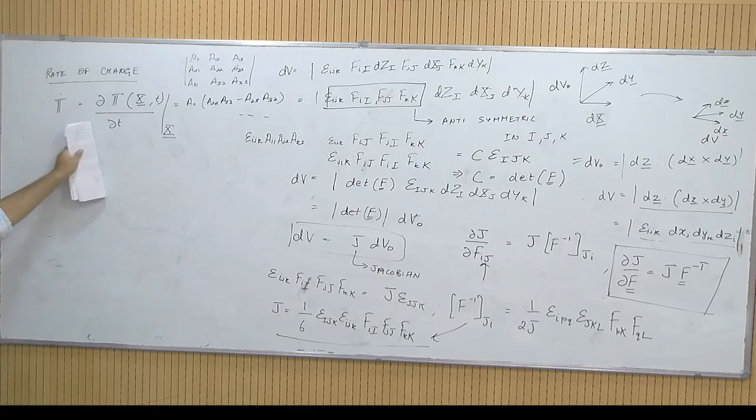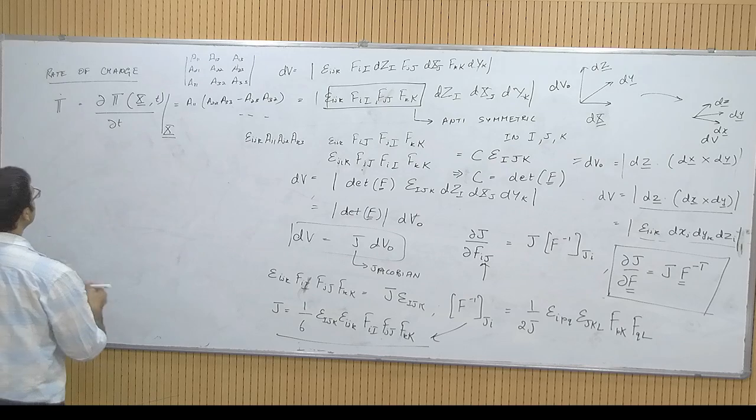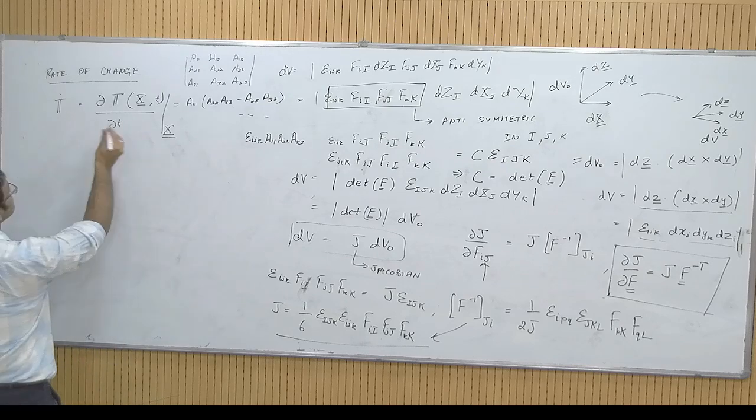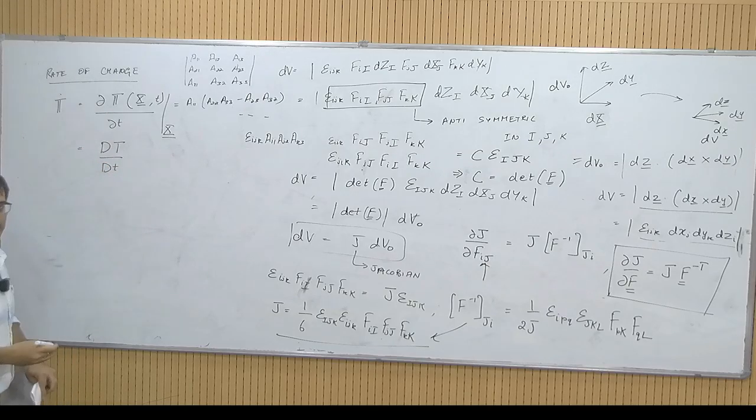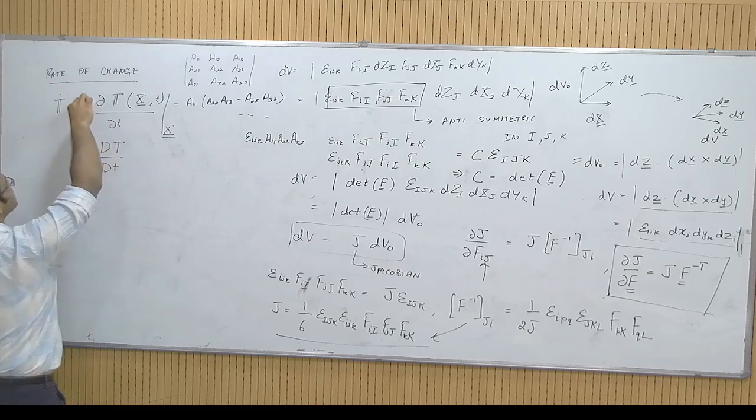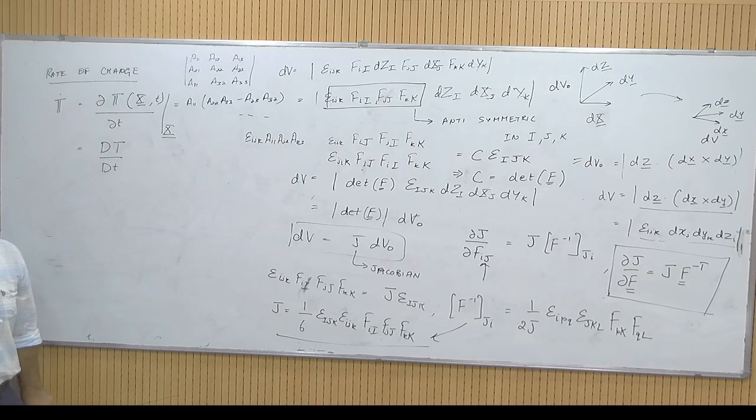So T dot, I'm going to define, which is the rate of change for a specific material particle. We are looking at it for a specific material particle, and this is exactly what is written as DT by Dt, which you probably call the material derivative. We define the derivative for material coordinates. We give a new notation when we are writing that derivative for the spatial analog of that property. So this capital D by capital Dt just means that, in terms of the spatial field, what kind of derivative we are looking at.